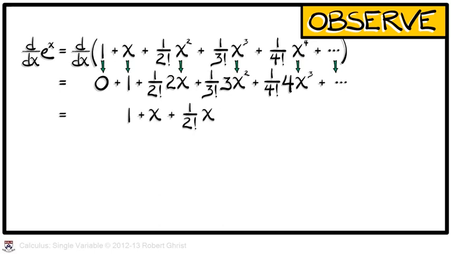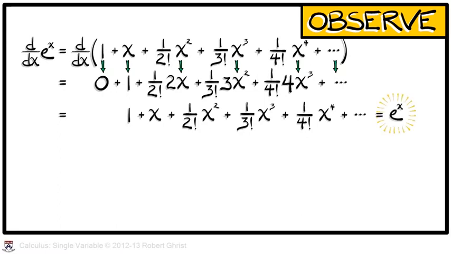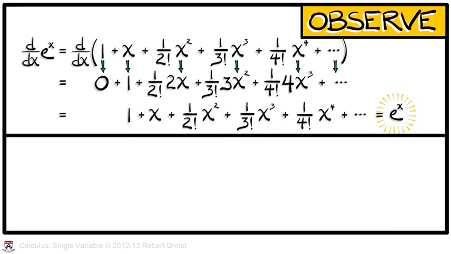We can continue on down the line, taking the derivative of x cubed to be 3x squared, etc., following the constants as we go. Now, a little bit of simplification tells us that the 2x divided by 2 factorial gives us simply x. The 3x squared divided by 3 factorial gives us simply x squared over 2 factorial. This pattern continues, since k divided by k factorial is 1 over quantity k minus 1 factorial. And what do we observe? We observe that we obtain the definition of e to the x by simply following what seemed to be the obvious thing to do. Will that work if we try to integrate as well?